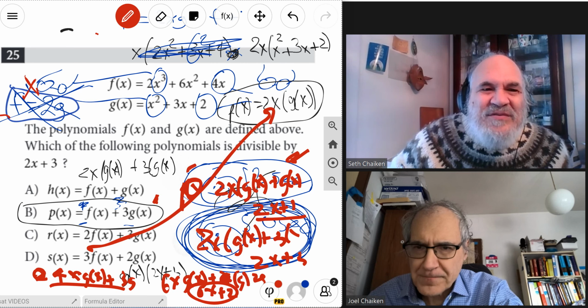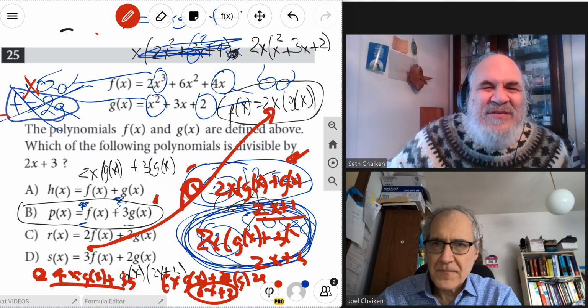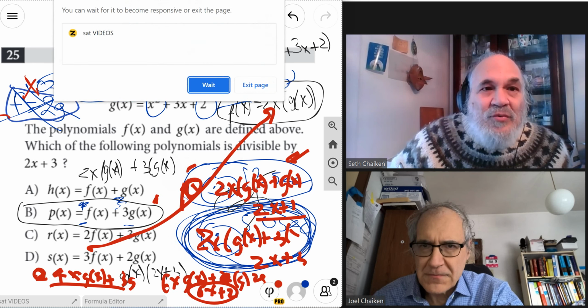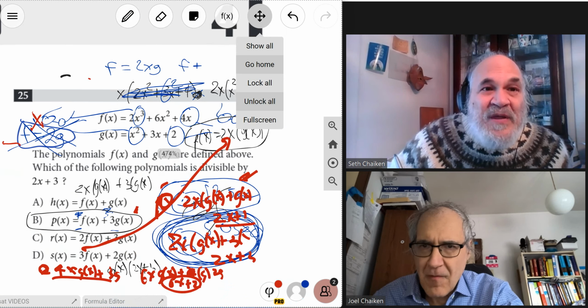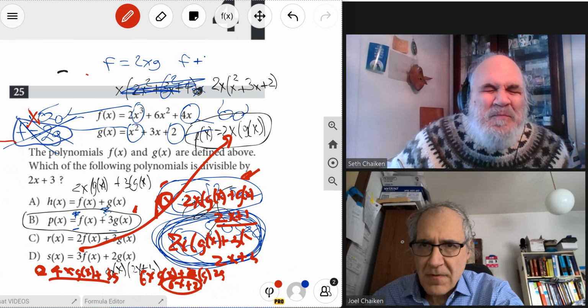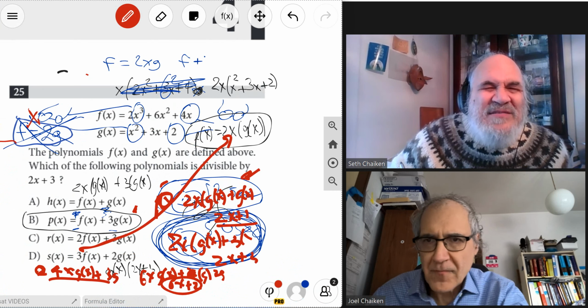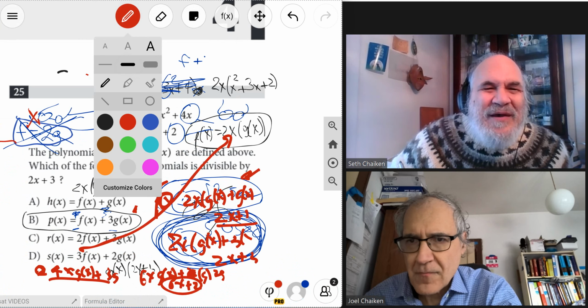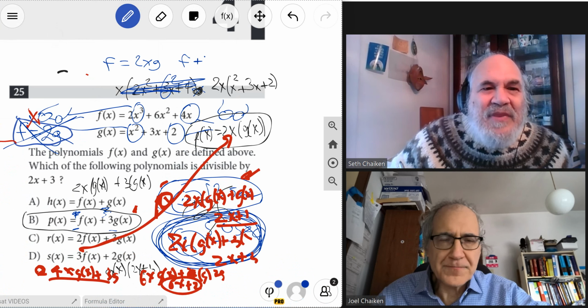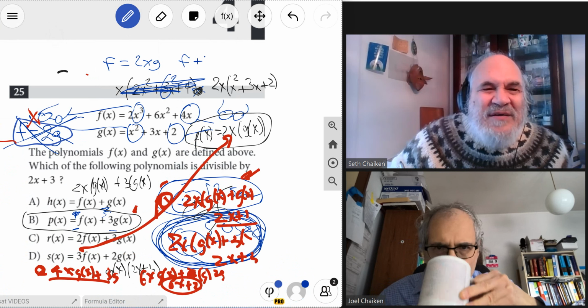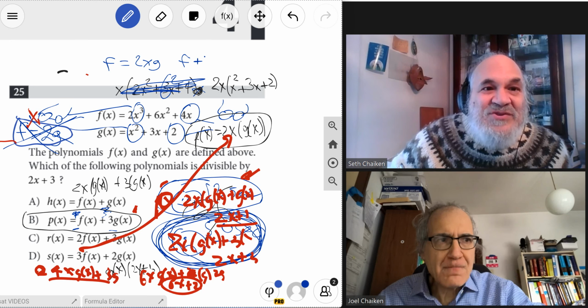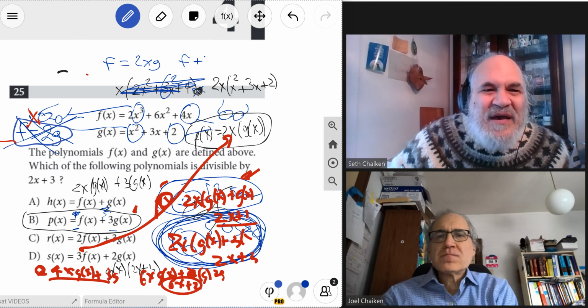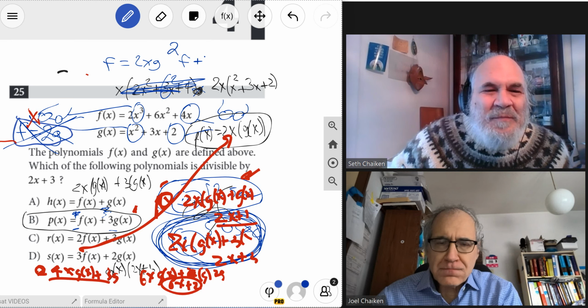I removed that silly x. So I rewrote this to say f is equal to 2x times g. And now we wonder what combination of f and g is divisible by 2x plus 3. Okay. So f by itself is divisible by 2x. And then if I add, so x, this, if I write the gf on top of the f, I'm going to write what it equals, 2xg.